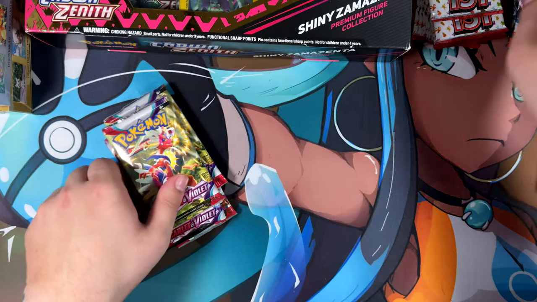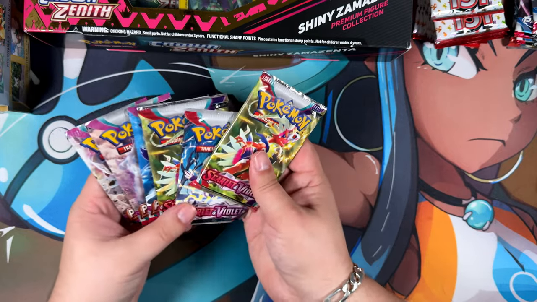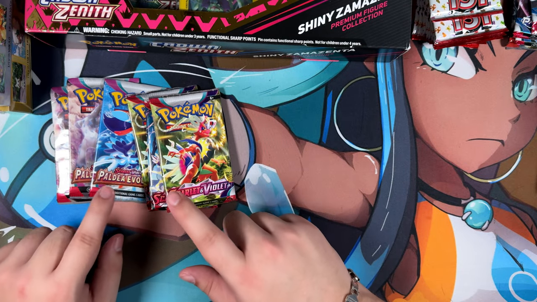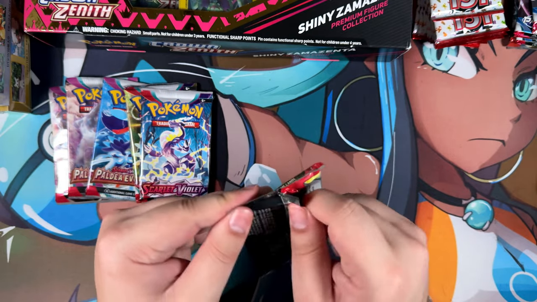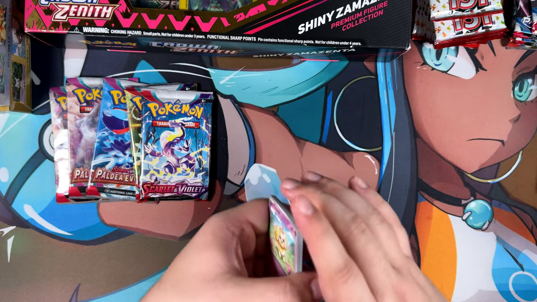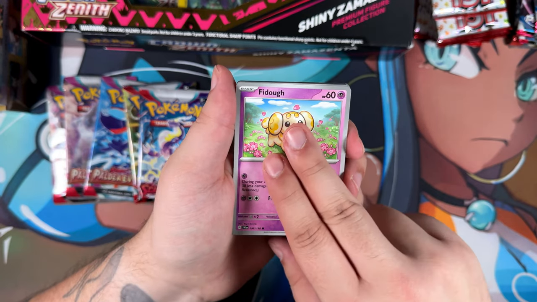Alright, and with that terrible experience, let's move away from the Sword and Shield era for a little bit and maybe move towards something that should have very good pull rates, Scarlet and Violet and Paldea Evolved. The first two sets for the Scarlet and Violet era, and very notorious for having insane pull rates, like really, really good pull rates.